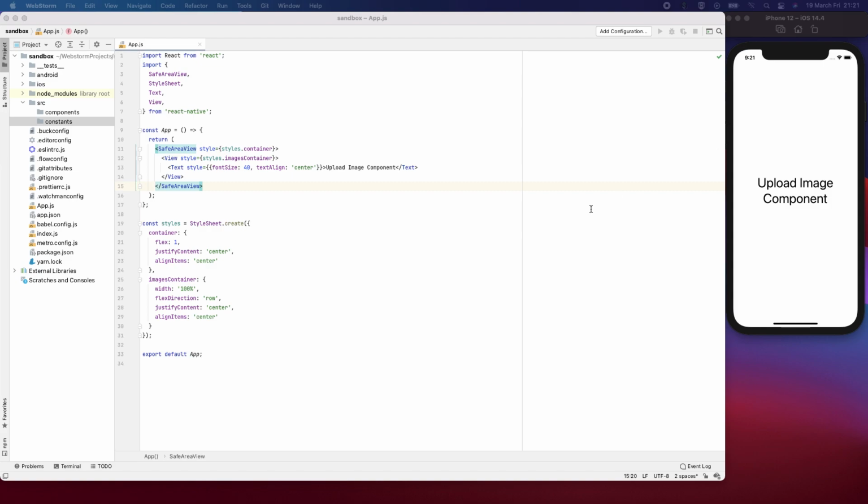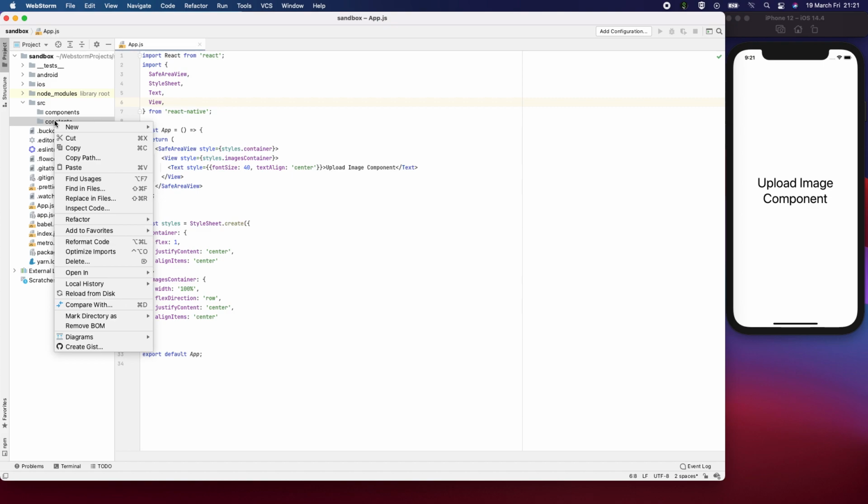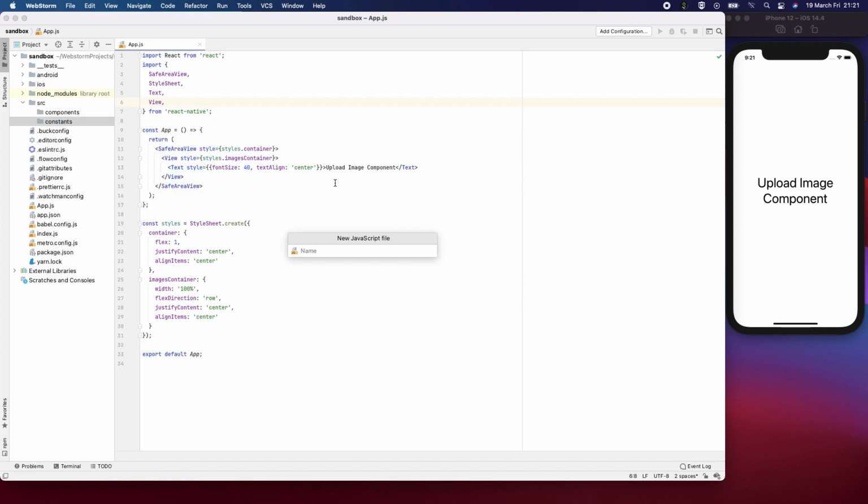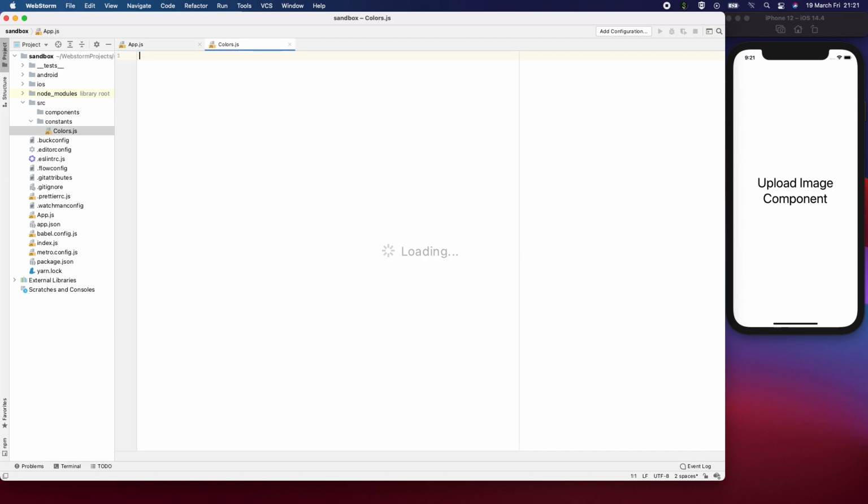Let's start with the constants. Let's create a JavaScript file named colors.js. This will export a default literal object, and it will contain the colors. Black is 0000, sorry, and white is F, maybe gray, okay, or dark gray.